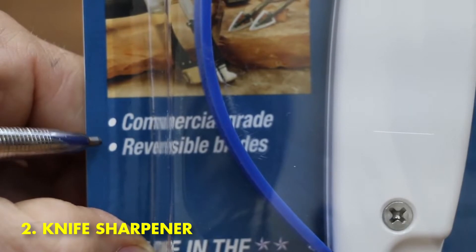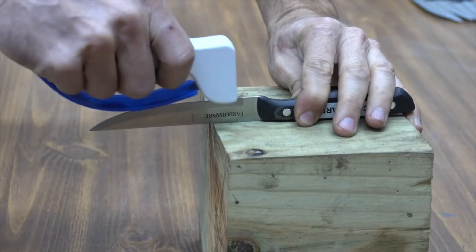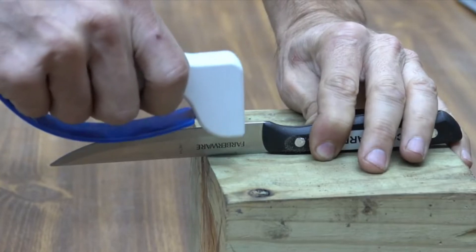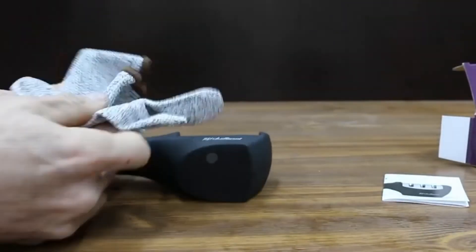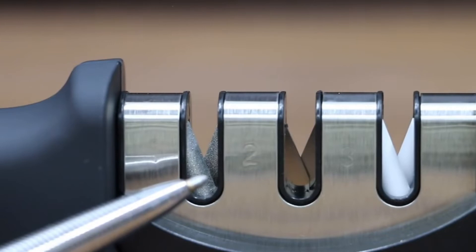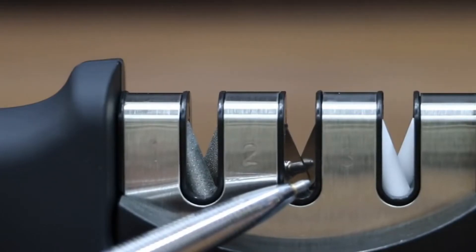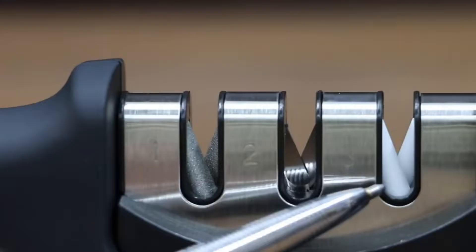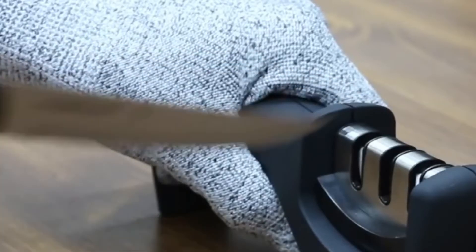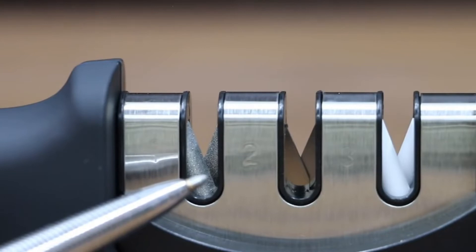Number 2: Knife Sharpener. On the outset these may seem like heavy-duty and specialist pieces of machinery, but modern knife sharpeners are now very easy to use, safe, and compact enough not to dominate space on kitchen counters. Many of the best knife sharpeners offer different stages to perfect the cut and finish on your blade, and have a set angle to make it easy for the most novice users. These machines will ensure your knives last for years and in the best possible shape. Swipe 20 times per side for stage 1, 15 times per side for stage 2, and 5 times per side for stage 3. Proper use and tips are outlined in the manual.